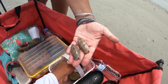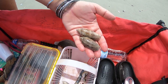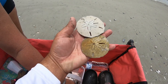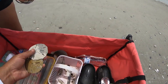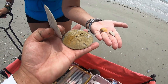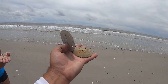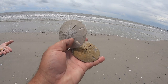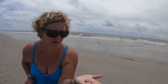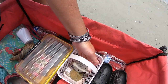Couple sand dollars down in here. Steph's got two pretty olive shells and the sand dollars. And look at that one with the rust color and one that's bleached out. I'm not too sure why some of them are this color in our area. Are they just not bleached out as much, you think, Steph? I guess, I'm not sure. And I think sometimes the sediment around them gives them the coloration. Like these two baby's ears right here have that same rust color and white as well. Bleached out in white. Little baby's ears.